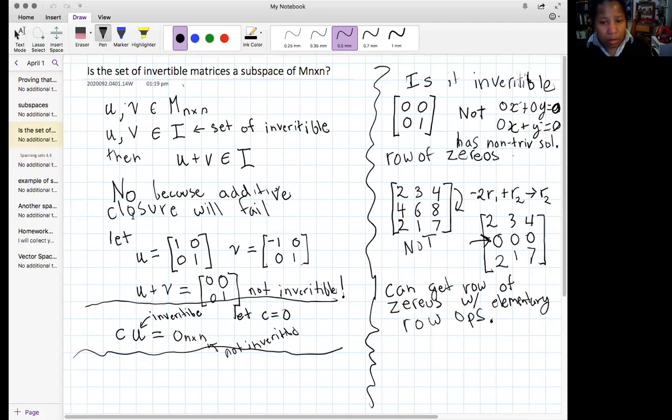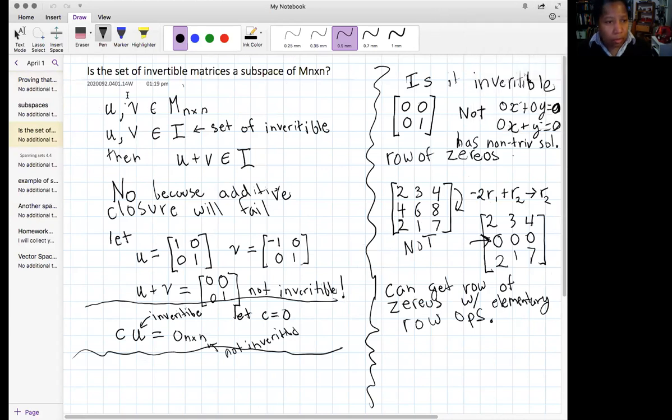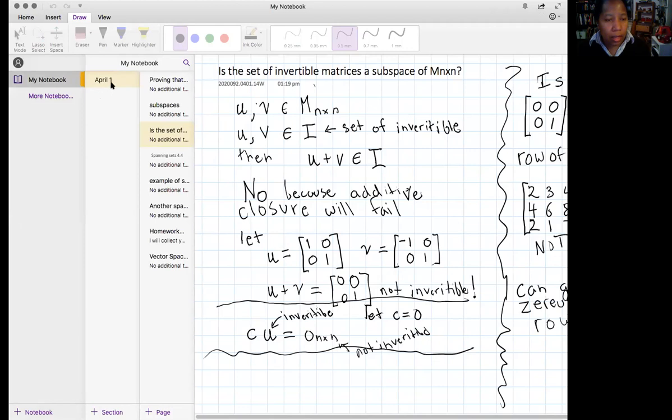And you can get a graph paper background. I just think there are a lot of great options in this, and OneNote is free. Now, the other nice thing about it is if you go up to this little icon in the upper right-hand corner, you can obtain a URL that will allow you to share the notebook with your students. And that way they can see the notes in this form, organized the way that you have them organized. You can create a new section for each day with all of the pages that you've used that day. And it's just a really great way to organize your notes.